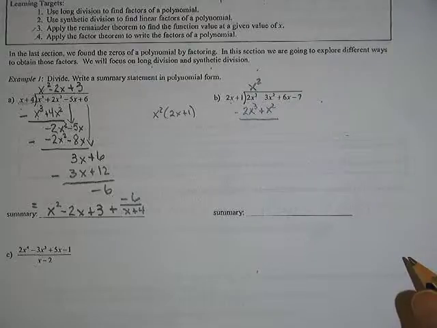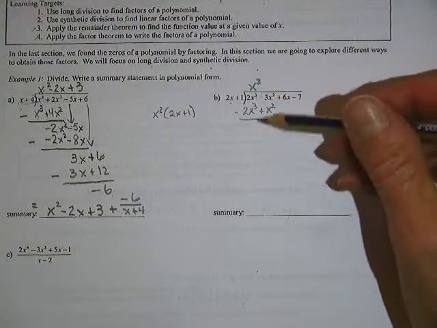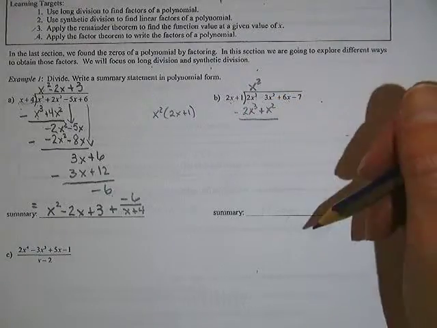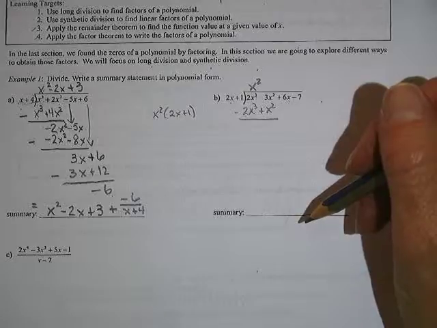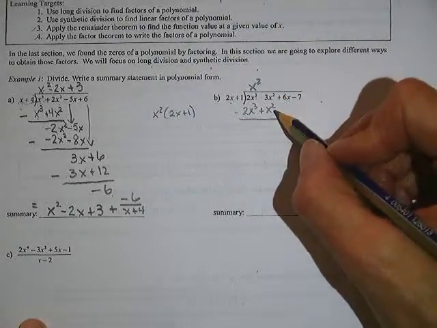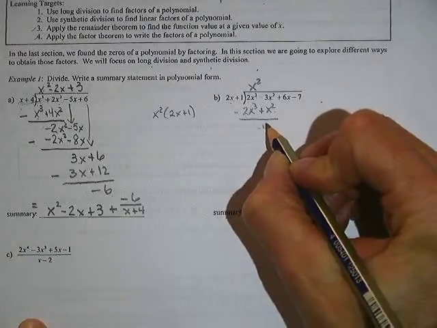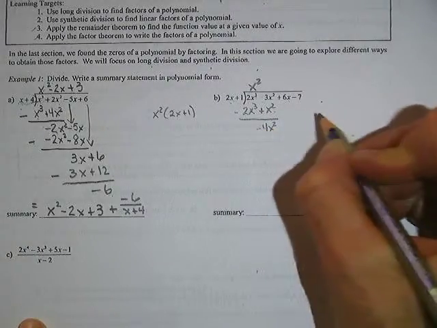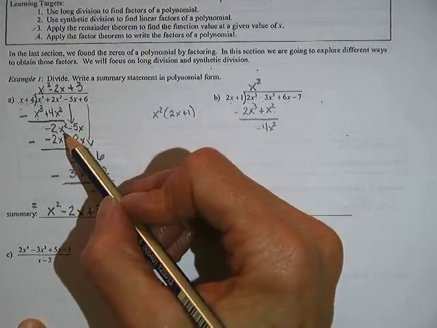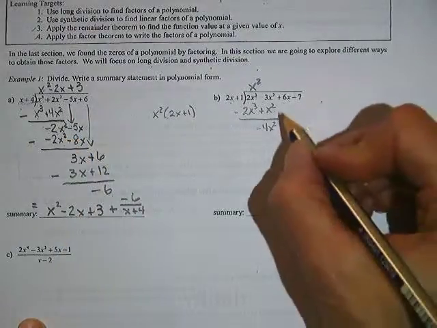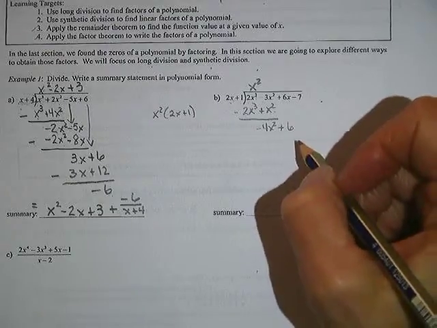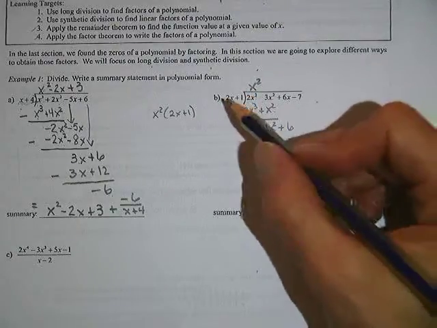Okay, subtract down. So subtract down and we get rid of this. What is negative 3x squared minus x squared? Minus 4x squared. Minus 4, because we got a negative and then we're subtracting another one. So we got the minus 4x squared. And the x squared. See, we always keep the variable with it. Okay? Then add 6.